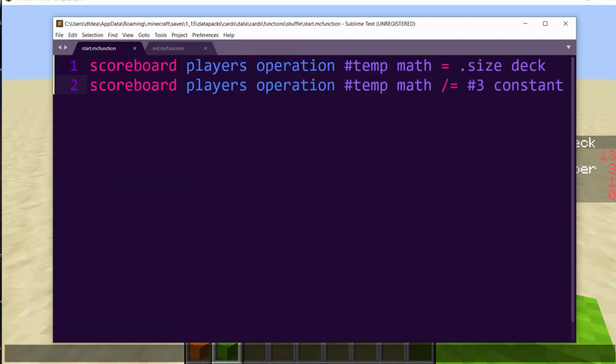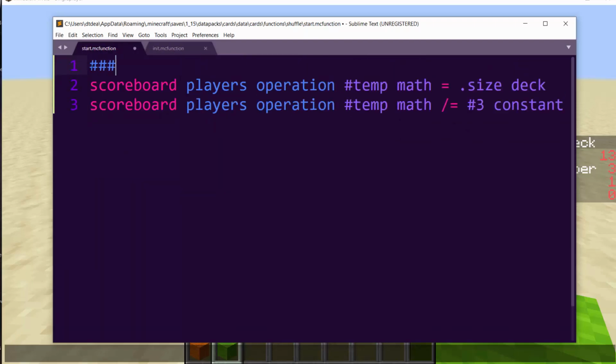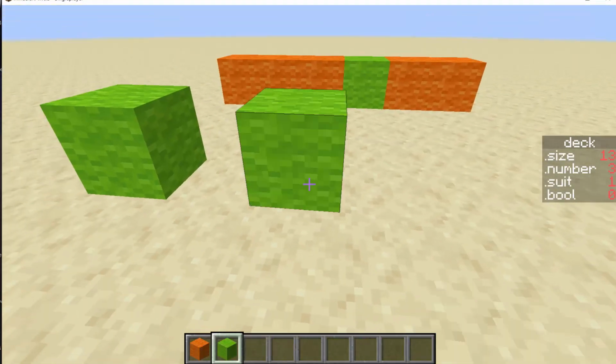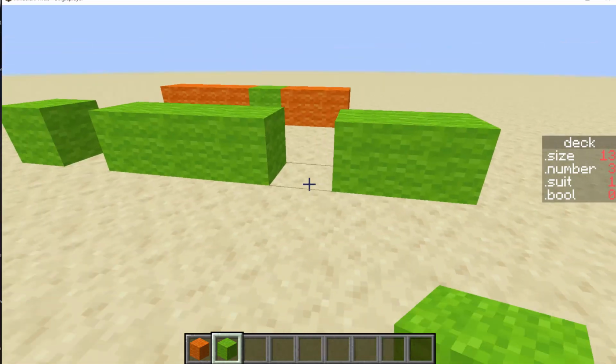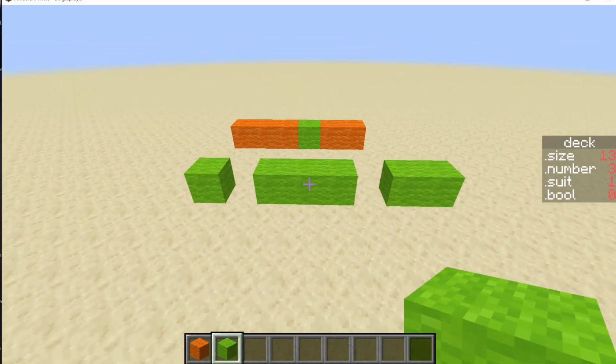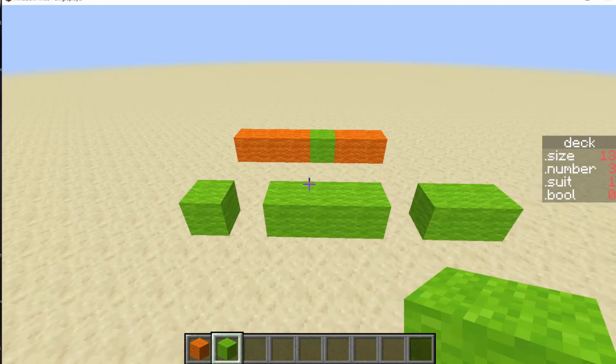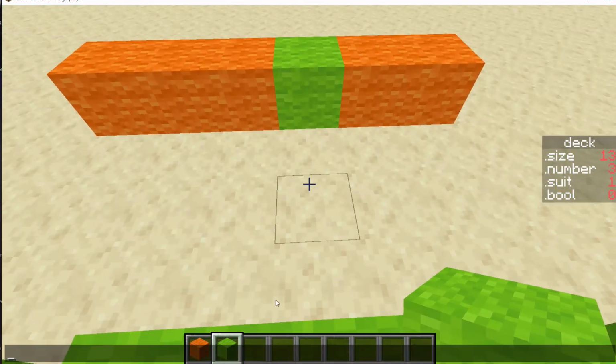What I'll add as a note here is that 3 equals number of partitions. In the example I showed you here, that's 3 partitions. But for a big deck, you might want to go with 20 partitions. The partitions will be evenly divided among the deck, and that's what we're doing first.